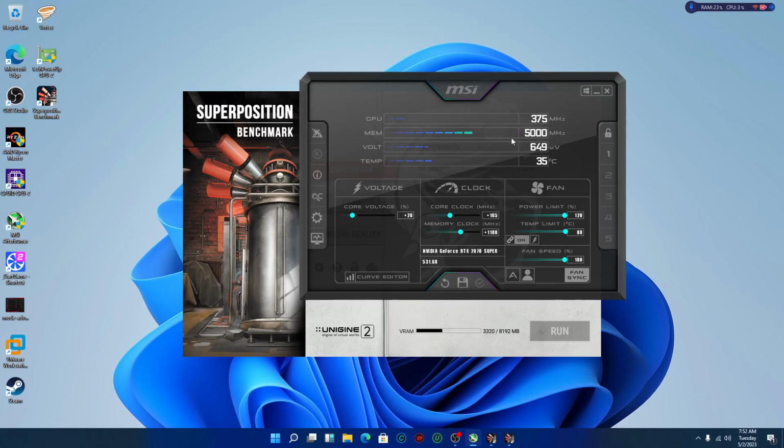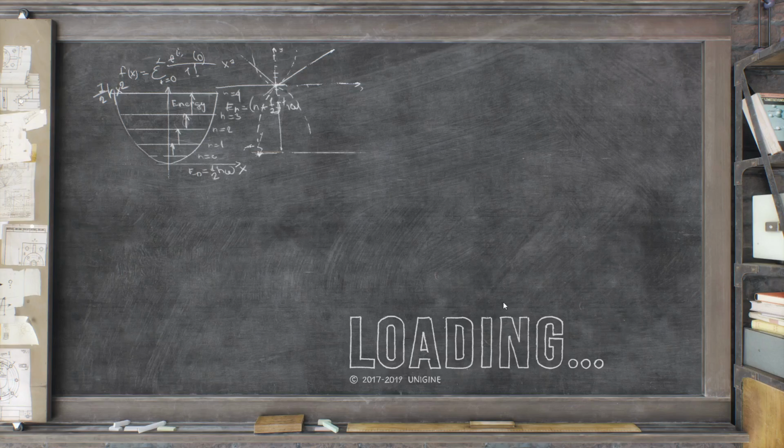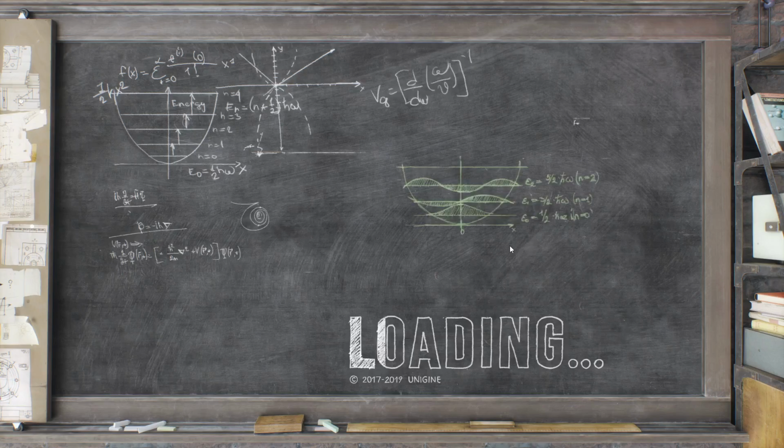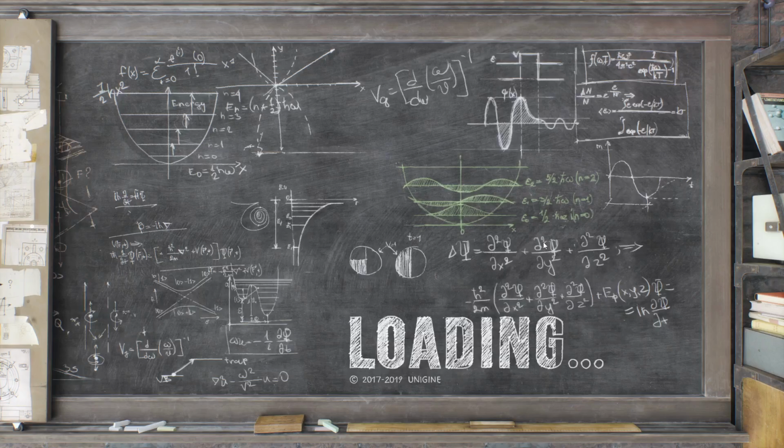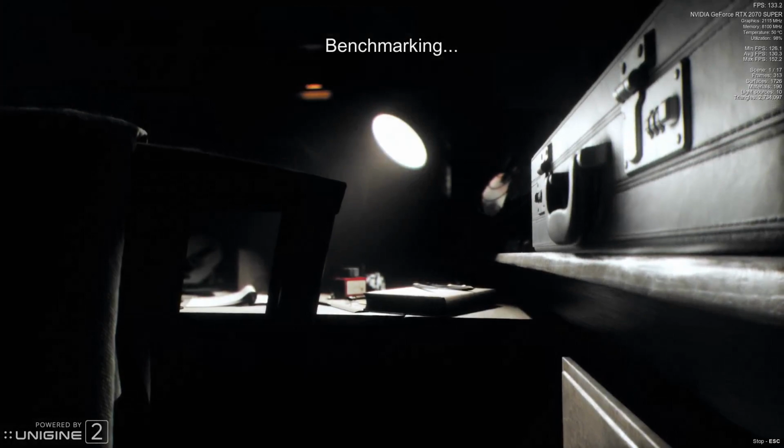See, when the program's not actually open on your desktop, it's not really running your graphics driver all that much. Oh, and it actually got out of the program. So we're going to run it again here. It doesn't like you alt-tabbing out of the program when it's trying to run its benchmark. I was trying to show you clock frequencies on there, but they tell you on here as well.